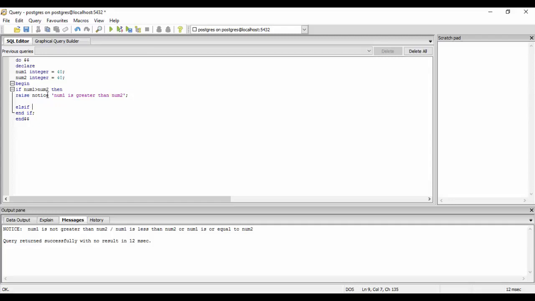If num1 is greater than num2, else if num2 is greater than num1, then raise notice num1 is less than num2, and finally we'll use our default, raise notice num1 is equal to num2.